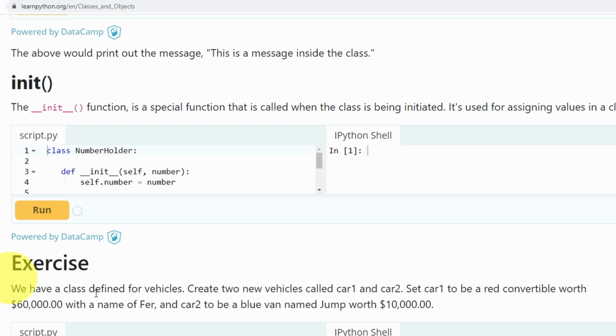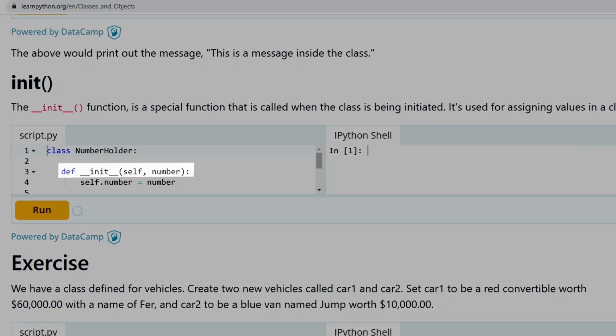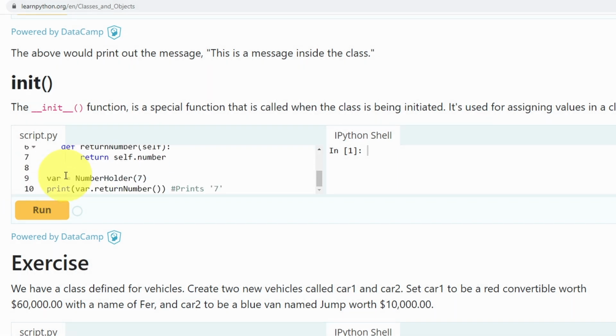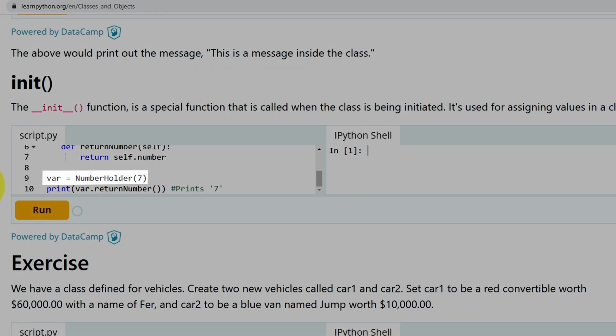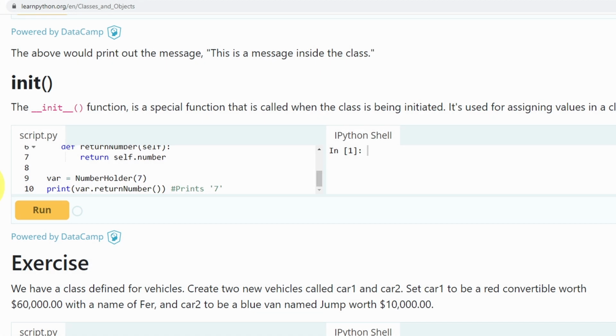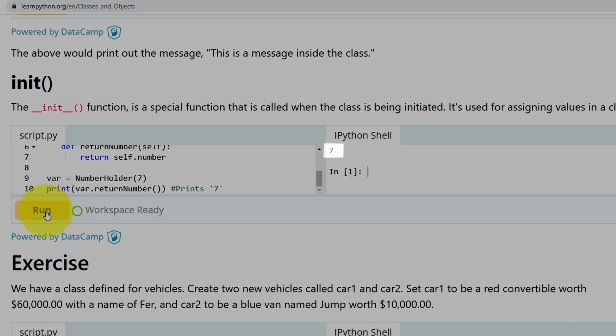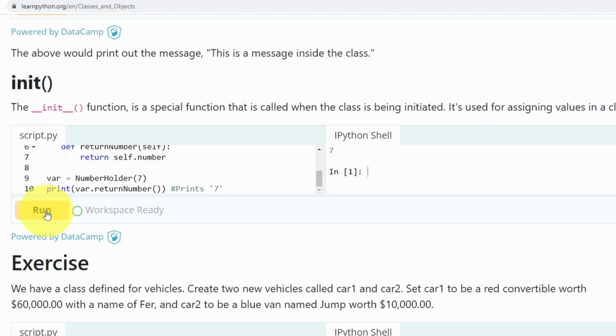Here in the number holder class, we see that the double underscore init function is used to assign its self and number values. Further down in the code, we see an example of class object instantiation. The var object is an instance of the number holder class, and it's been created with the value of 7 in its number attribute. When using the number holder return number method, the object returns its number attribute value.